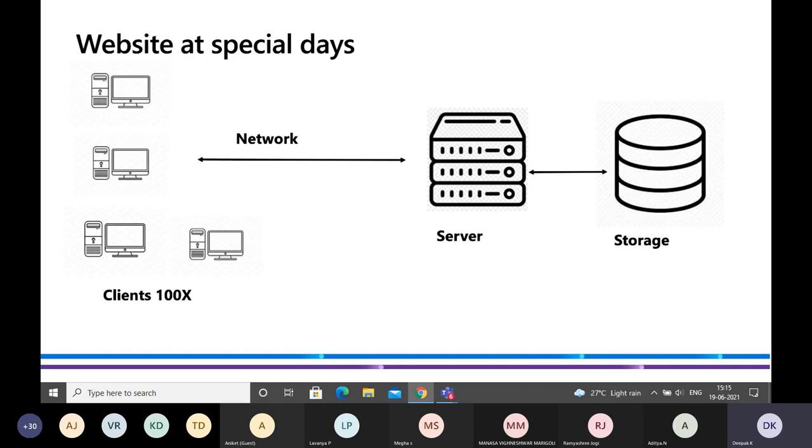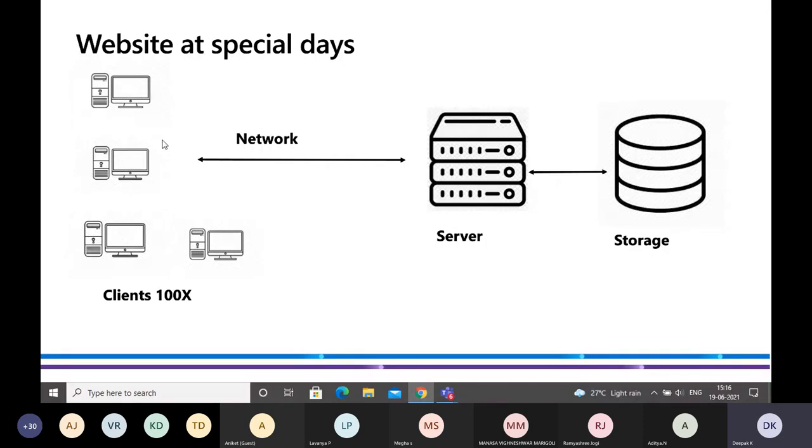Like suppose you have built a DBMS project, you will build it using XAMPP server in your local system, right? To showcase for your college purpose. And later you will start hosting it on a domain. You will use some domain, and behind the scenes they will put this server and give you some storage.